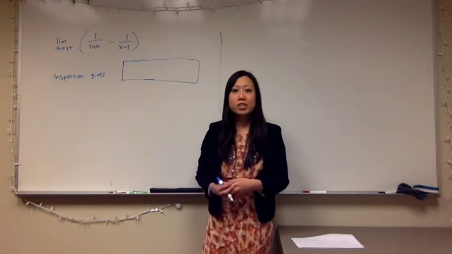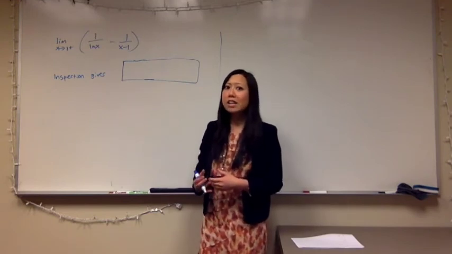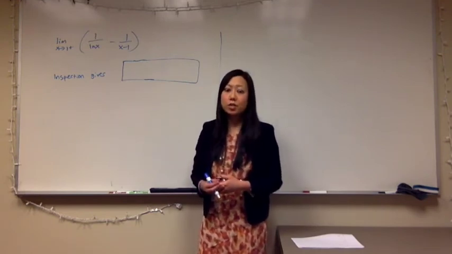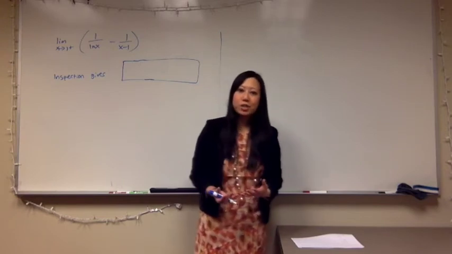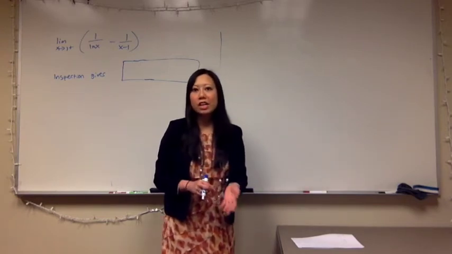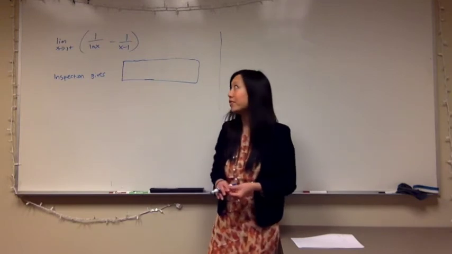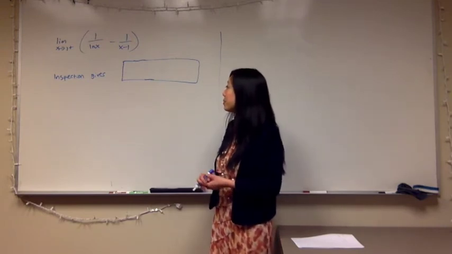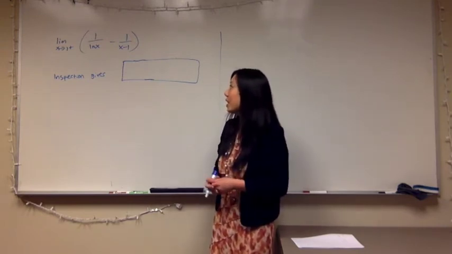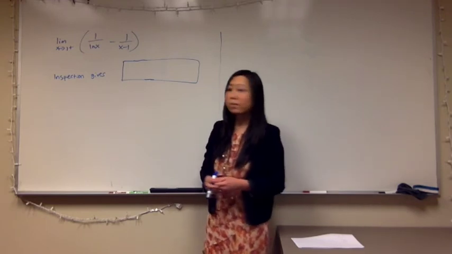So if I try inspection on the next one, I have 1 over ln 1. Well, ln 1 is 0, so I have 1 over 0. As I mentioned before, that means we would use the plug-in rule, and the limit would be either positive or negative infinity. In this case, it would happen to be positive infinity, because I'm coming towards 1 from the right side, so it's going to be positive.